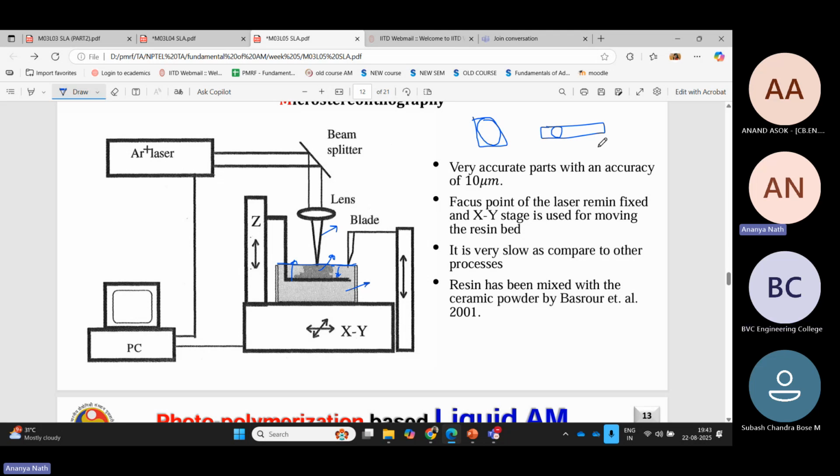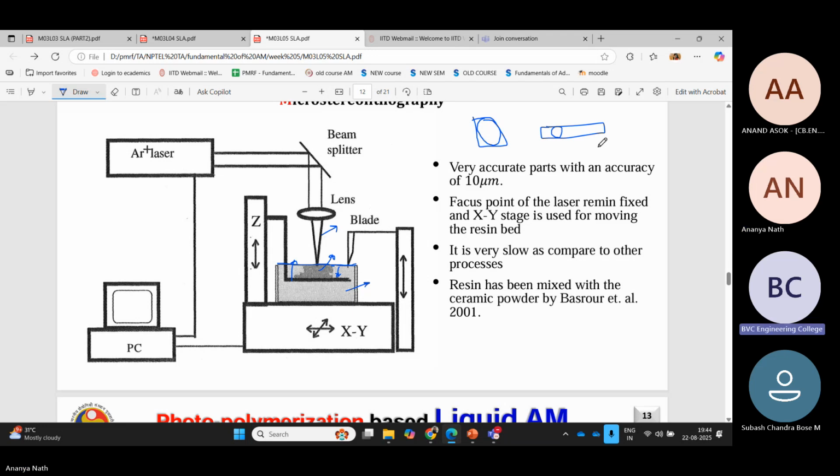the deep dipping is the process by which the previously built part goes down inside the resin, and the resin takes some time to cover the previously built part. Because of the viscosity and surface tension of the resin, it takes more time than water. And that time typically depends upon the geometry of the previously built layer or previously built part. So that is the deep dipping process. Do you have any doubt?